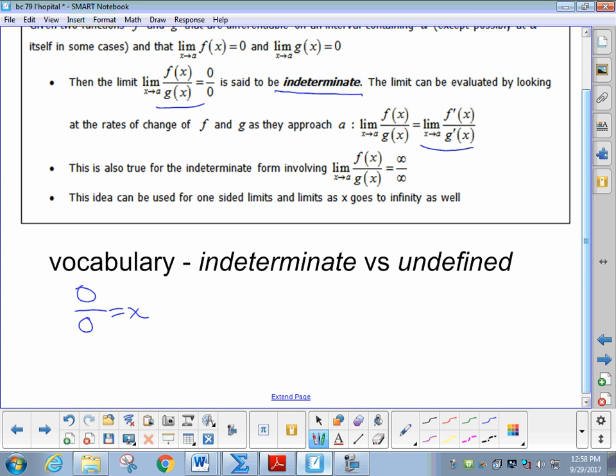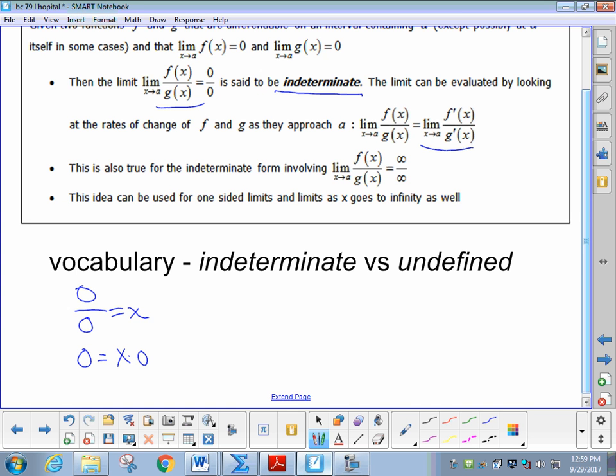Let 0 over 0 equal something, okay? If I used rules of algebra, I can multiply 0 over, and I would get this equivalent statement. All right, so what number makes that true? 0 times what number is 0? Could it be 5? Okay. Could it be 7? Yes. Okay, could it be anything? Yeah. But can you ever really figure out, is there anywhere to go from here to figure out what it really is? No. Okay, we cannot determine it, indeterminate.